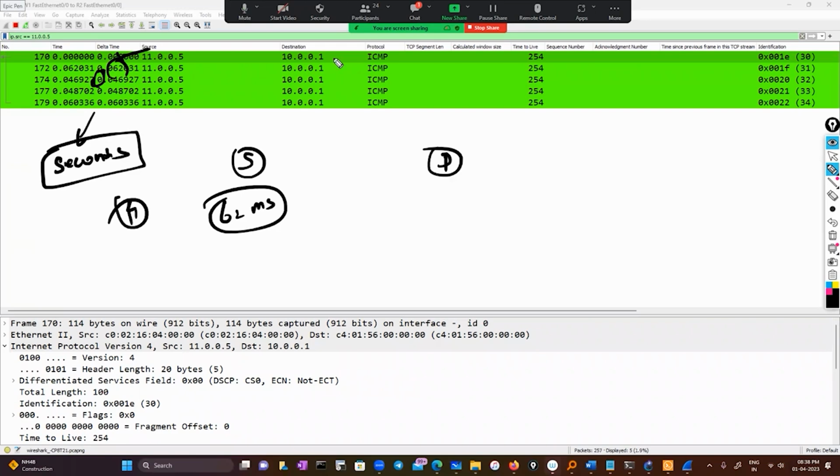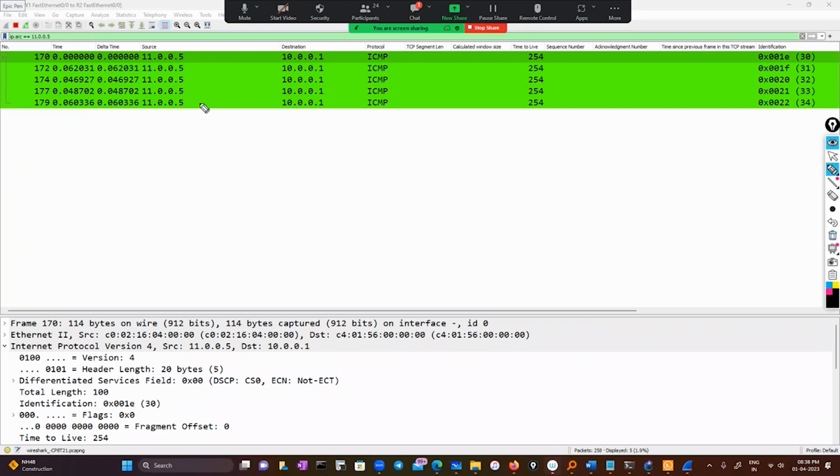Delta time is basically used to check the round trip time. What is round trip time? For example, these are 2 devices.